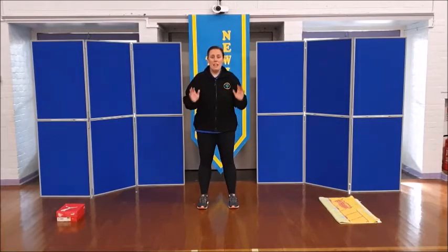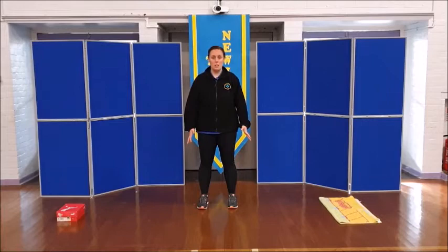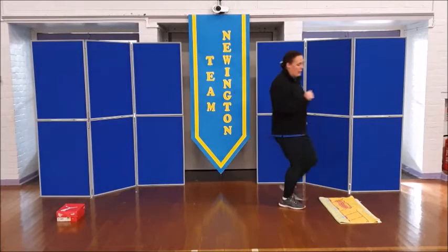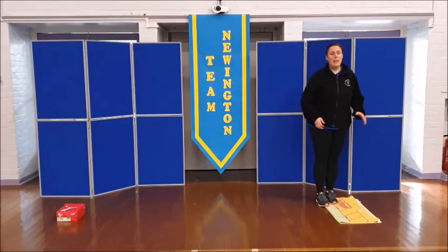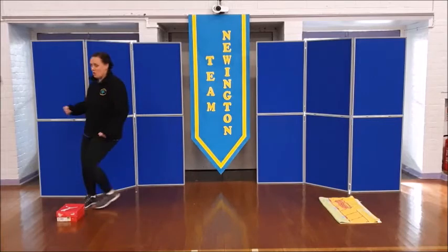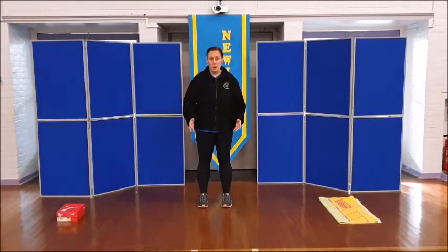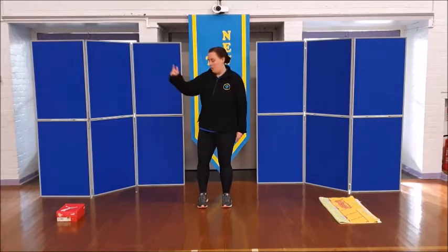Now, if you have a small space, remember, if you hear at ease or any of the other running activities, you can do it on the spot. But if you hear to the island, you've got to run to where you've put your piece of equipment. If you hear to the ship, you're going to run to the ship. Okay? So, to set up for the first part of your game, island, ship.